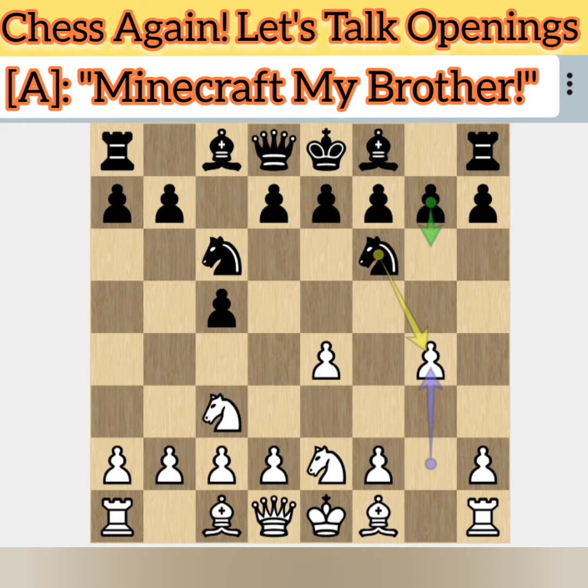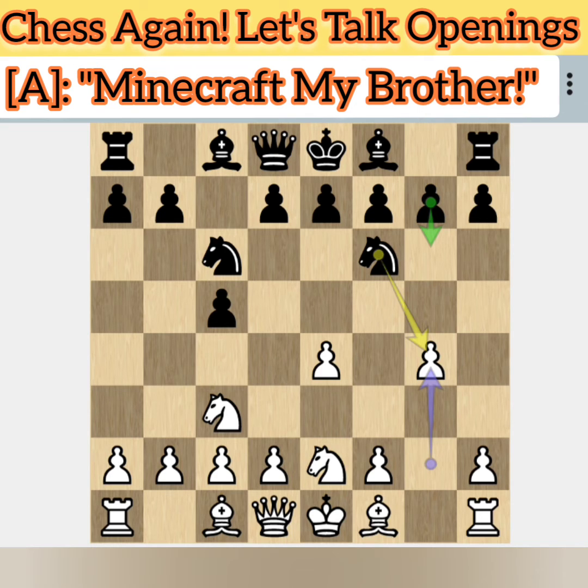White is willing to sacrifice the g4 pawn. Now we're going to look at two possibilities. First, we're going to see what happens if Black captures the pawn, and then we're going to look at Black declining the pawn sacrifice.